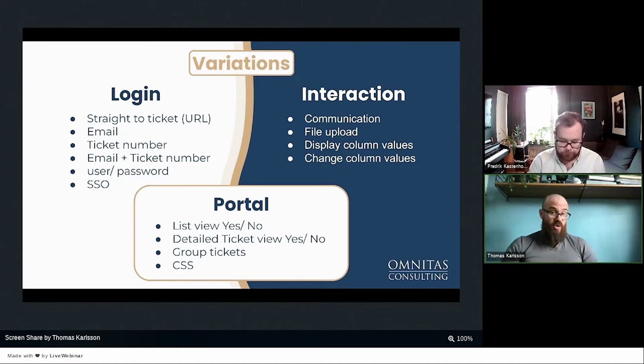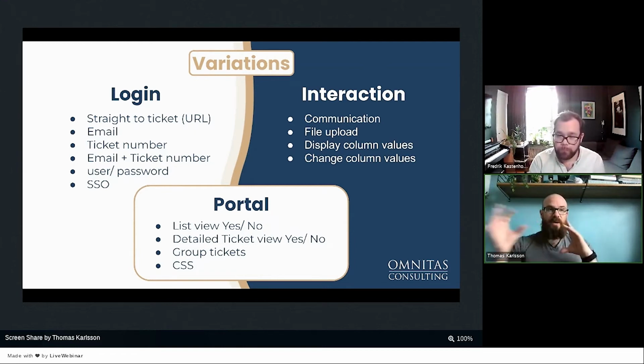And if you use it internally within your company, it's even possible to connect this to a single sign-on against your Active Directory. So if you're not authorized in the AD, you don't even get to access the tickets, even if your name is on one of the tickets. So that's the login screen that we were talking about. Those are the variations we are allowing there.